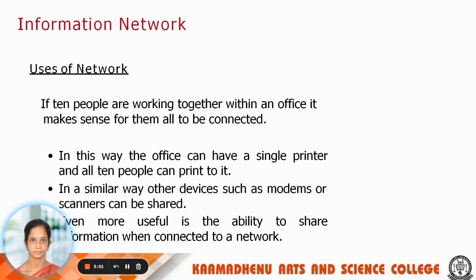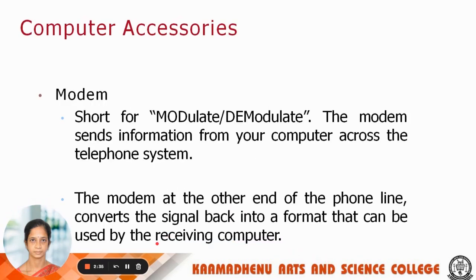Use of the network: if 10 people are working together within an office, it makes sense for them all to be connected. In this way, the office can have a single printer and all 10 people can print to it. This is a good example of a LAN. In a similar way, other devices such as a modem or scanner can be shared. Even more useful is the ability to share information when connected to the network.